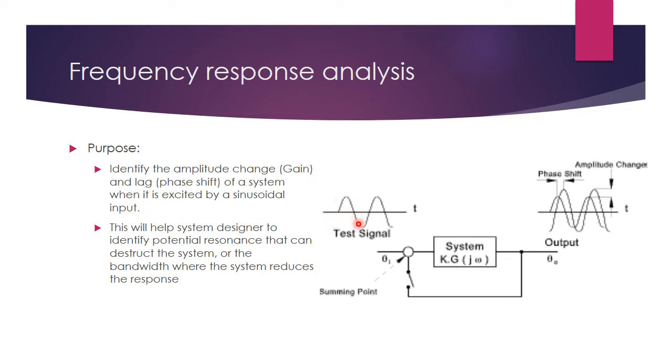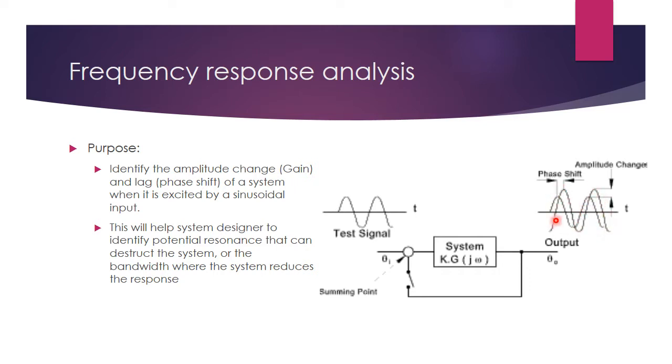So for example, here we can see a test signal, which is an input to a system. This test signal is a sinusoidal input. It may be a force, an oscillating force, right? Or it may be an oscillating displacement that has been subjected to a system, right? And what we want to look at in the output is two things. The first thing is gain. So what is gain? Gain is the amplitude change. We can see here one of the signals, the small one, is the test signal, the input, and the larger signal shifted over here is the output signal.